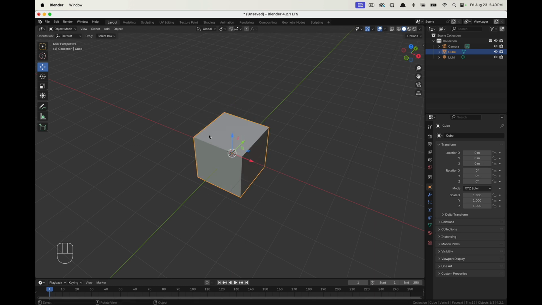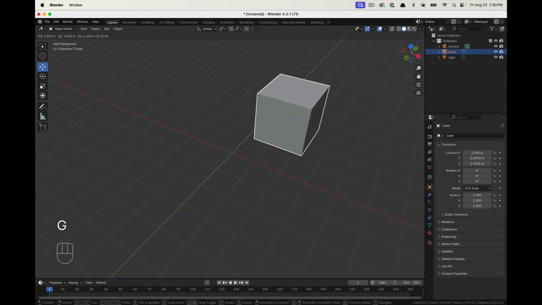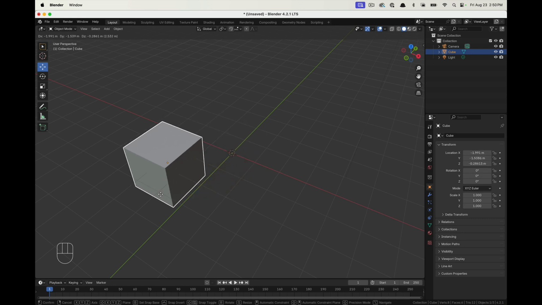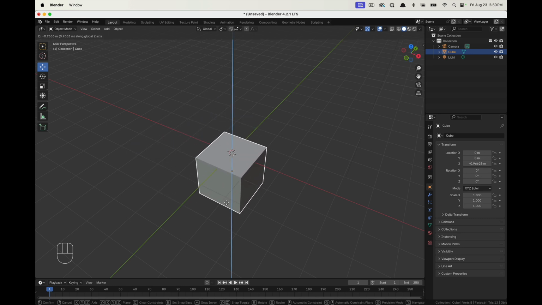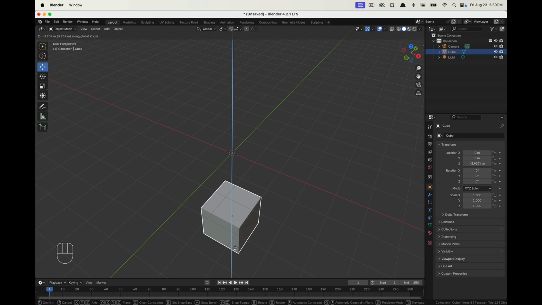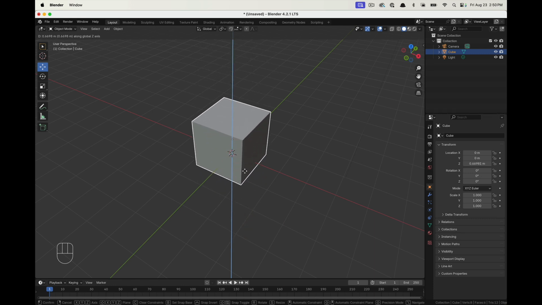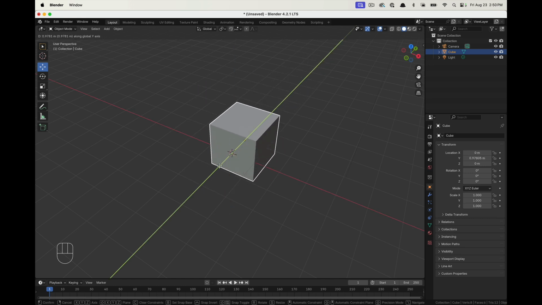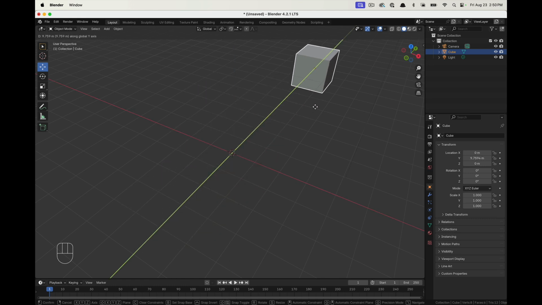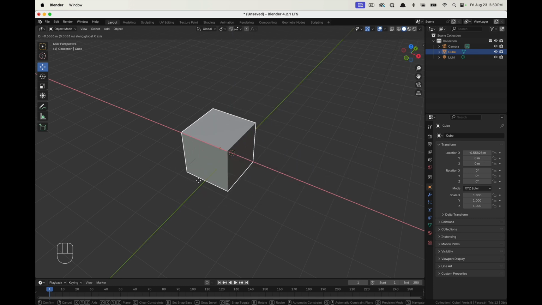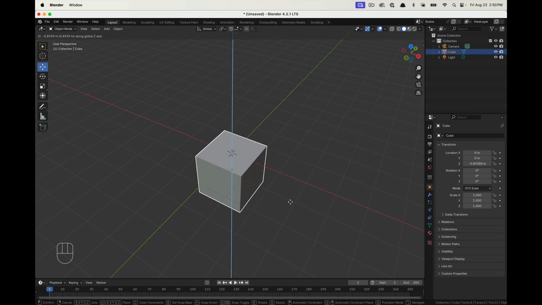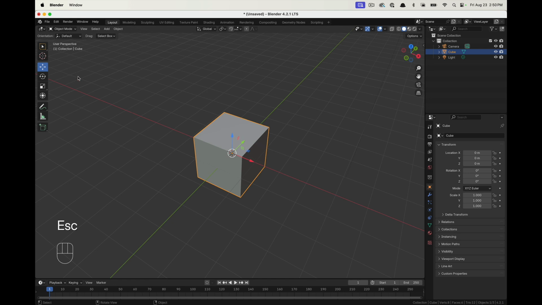Okay, so the other way I can do the same thing, if I press G to move, I'm in sort of free move mode here, and I want to constrain it to an axis, I can also use middle mouse click. So I click down on that scroll wheel, and now it's constrained to this one. I can click and drag again in the direction of the other axes, and it will change the constraints to those axes. So really handy to be able to do that while you're working. Press Escape to cancel. Okay, so that's move.